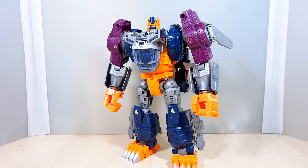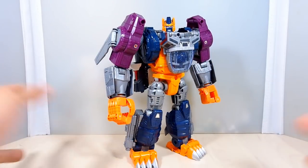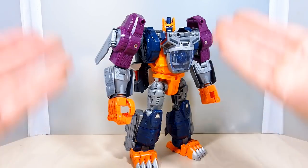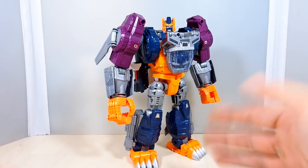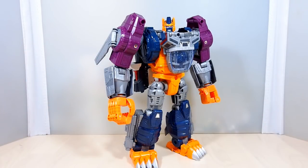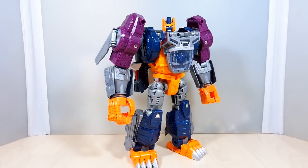Now, just looking at the figure from far away, this looks fantastic. I still can't believe how nice it actually looks, honestly. I'm going to say it again, coming off the Rodimus and the Optimus Prime, I had no faith in these kind of dual-purpose leader class combiner things, but this is just awesome. I'm so happy about it. And the size, I actually like the size. It's not too big. I'll do a comparison later with the third-party Optimus, which is really big, but he's awesome also. But I kind of do like my figures a little bit smaller.